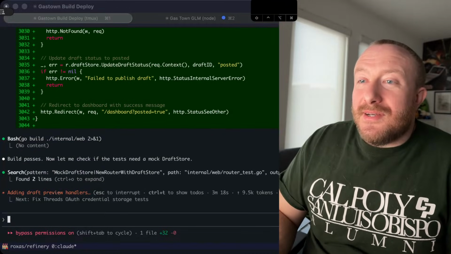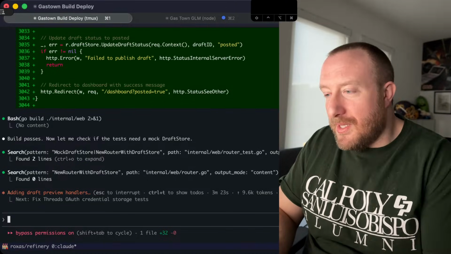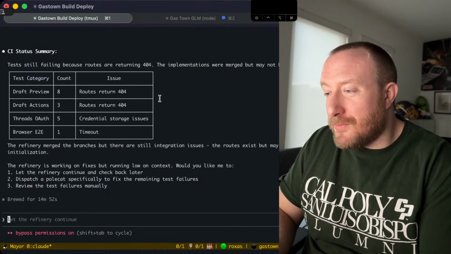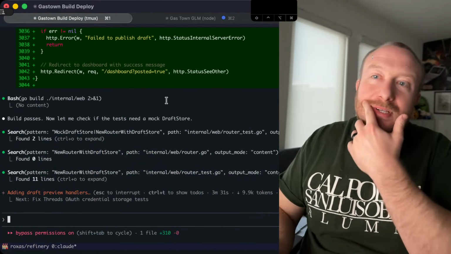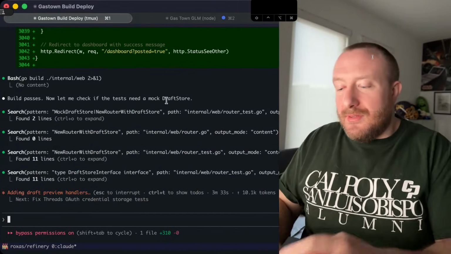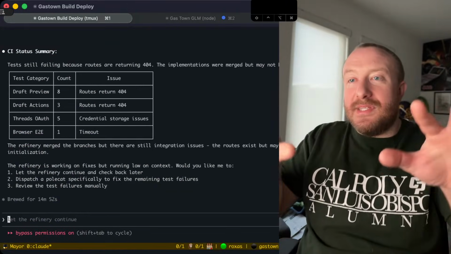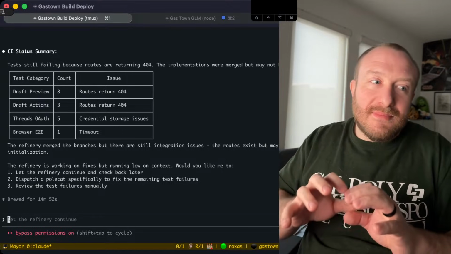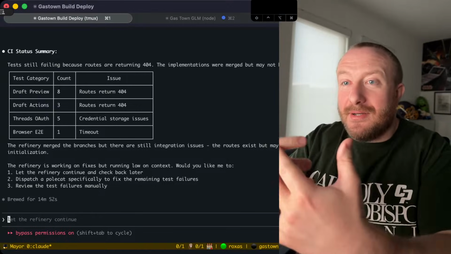What was Gas Town? Gas Town is basically Claude managing other Claudes. We've got a couple different roles. The mayor is kind of the main role. I've been working in this refinery. So, a basic overview of Gas Town: the mayor spins out work, branches work, and assigns work out, and then eventually we have to combine all that work back in.